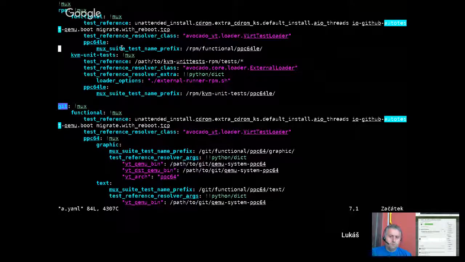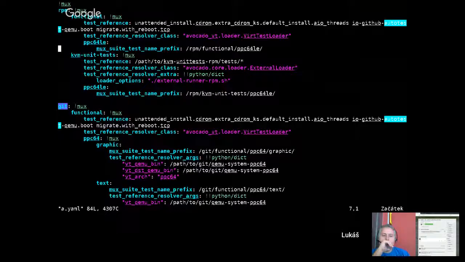What's new is this Mux suite test name prefix, which is a special keyword, which is used to prefix the name of the test. So in this example, it would prefix the /rpm/functional/ppc64le prefix.